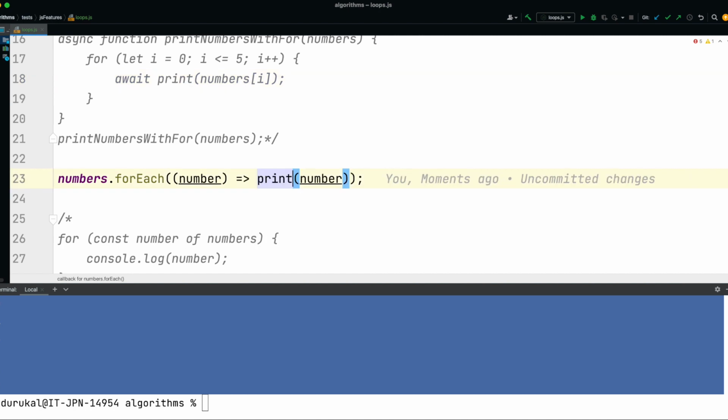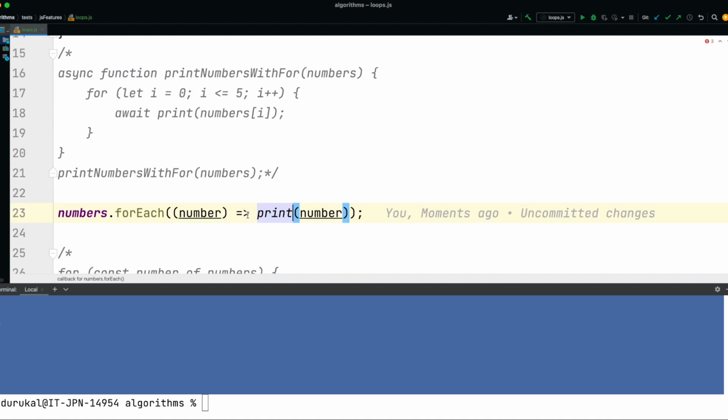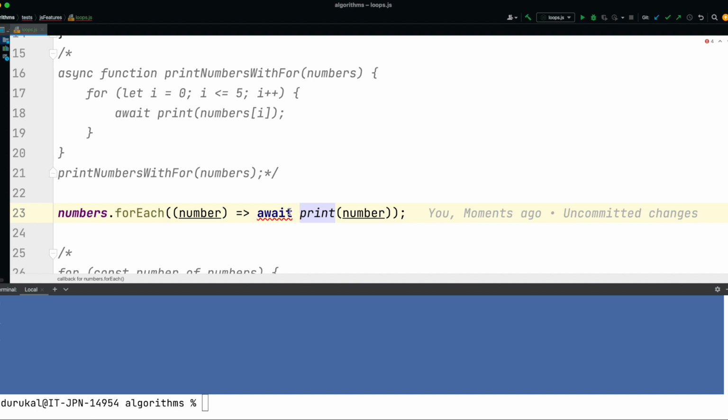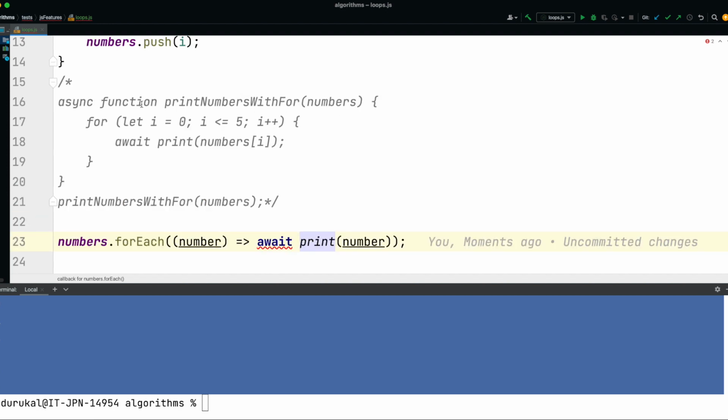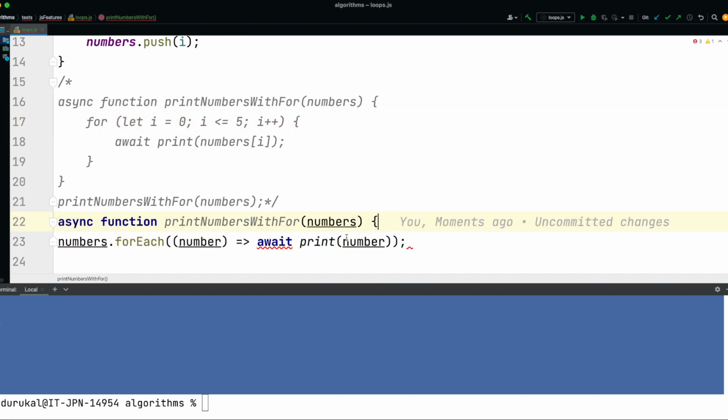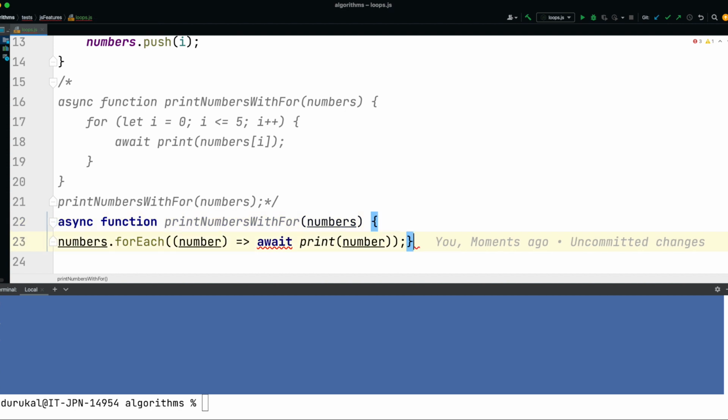Print. Okay. So I will add the awaits here. But again, I should encapsulate with the async function. So let's do that. Okay, I should be ready now.